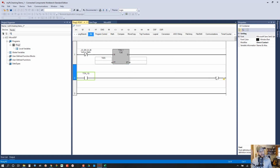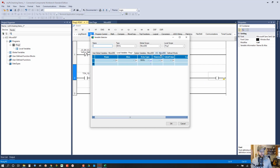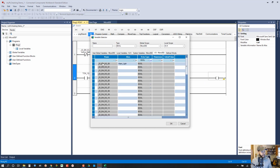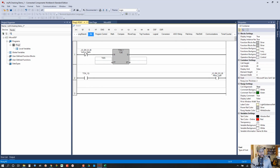Okay, so now on our output, we will address this OTE to one of our physical outputs on the controller. So again, I've aliased alarm light to discrete output 00, so we'll double click that. Okay, and there's our logic. It's simple as that. So now we're ready to build the project and make sure there's no errors. So that's this button up here.